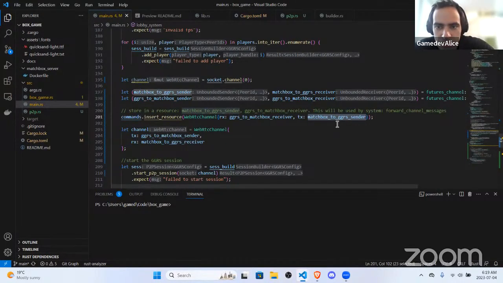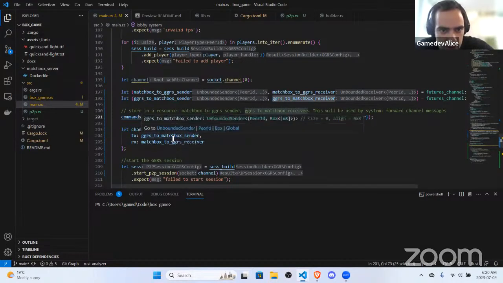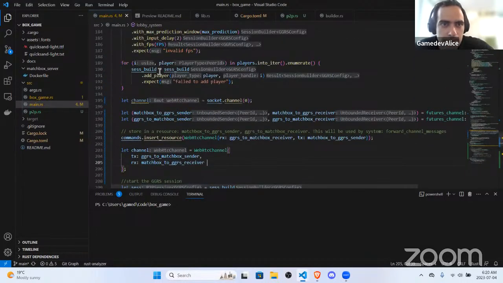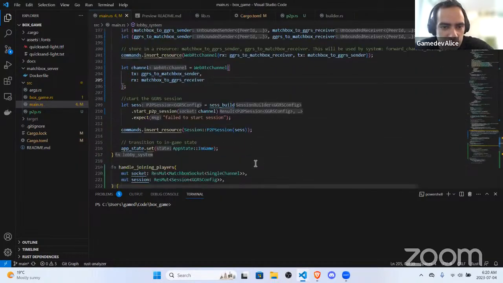So Matchbox to GGRS, that's okay. Then that message ultimately will end up in this receiver, Matchbox to GGRS. Perfect. Then in that system, GGRS to Matchbox, I receive all those, and then send them in. Okay. Yeah, that's good. And this in turn will be received from the sender here, GGRS to Matchbox. Okay. Yeah. So I think this should work.